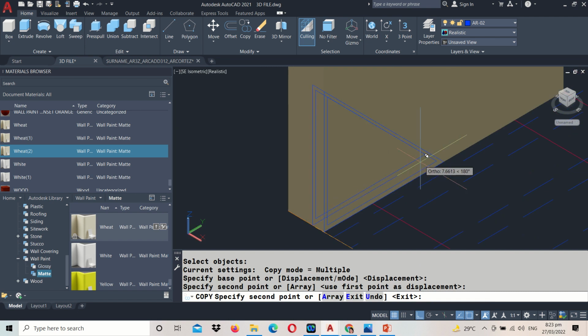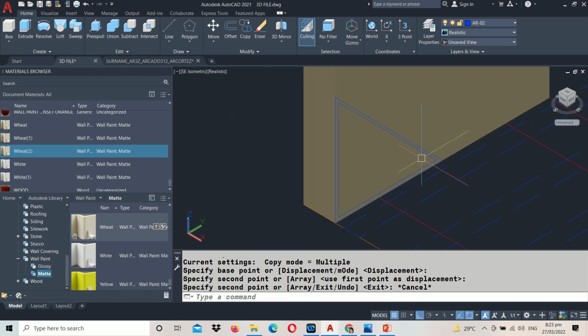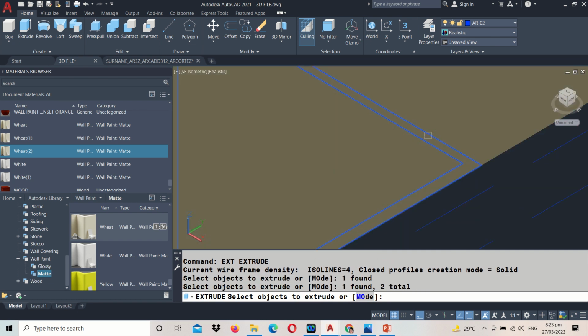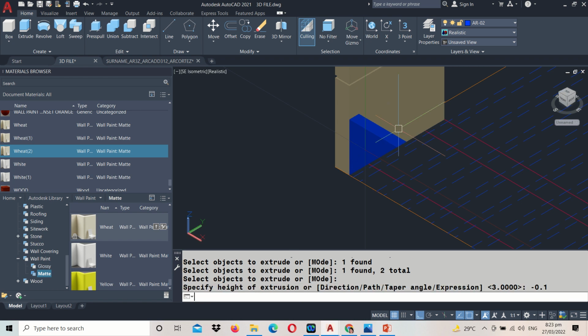Okay? We have these two triangles, okay? Then, extrude ko lang, EXT, select 1, select 2, enter, okay? I just need 4 inches, so that's 0.1. That's negative pala. Negative 0.1. Enter. Kasi kung hindi ako nag-negative, lalabas siya dito.